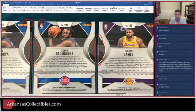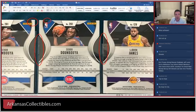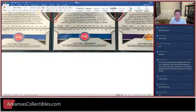Let's now scroll over here. What I wanted to show is you can see the LeBron top right edge is just a hair off center. But what I wanted to call out here is, in comparing to the Sekou edge, that is what your edge needs to look like there on that LeBron. Okay. All right, let's scroll down.